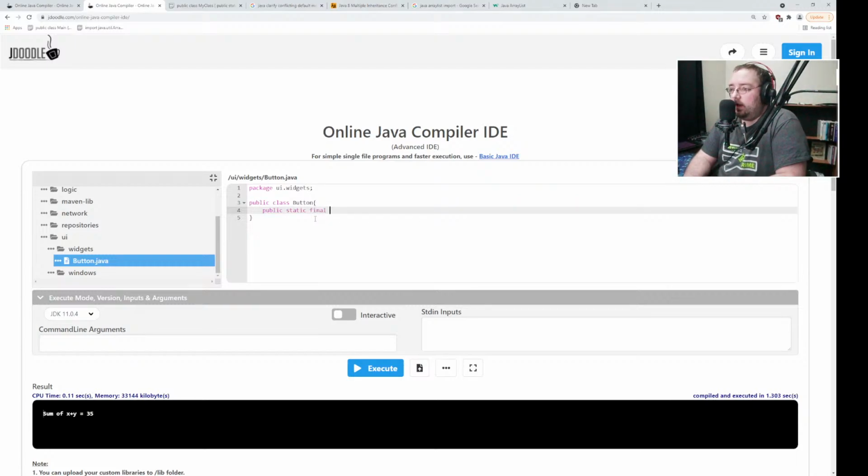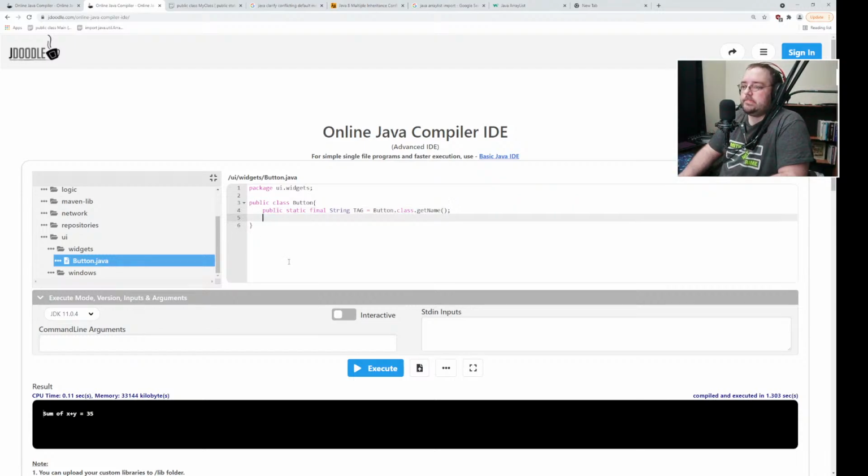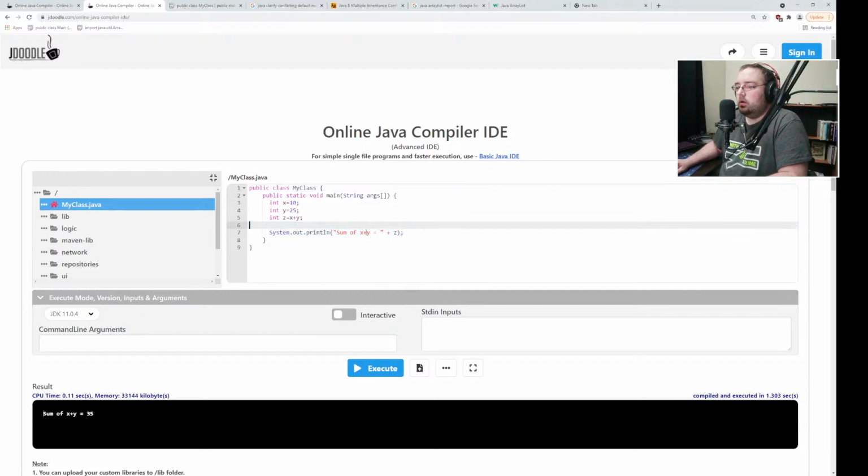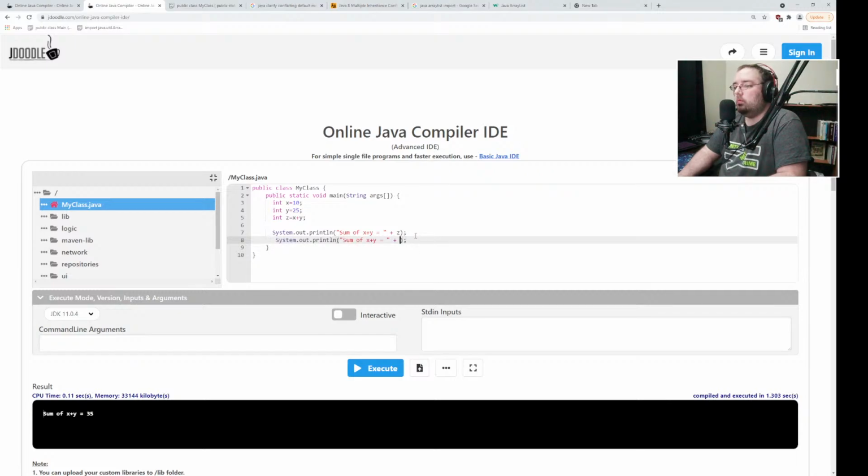I haven't talked about final before, but let's go ahead and use it. Come up here. Widgets.button.tag.